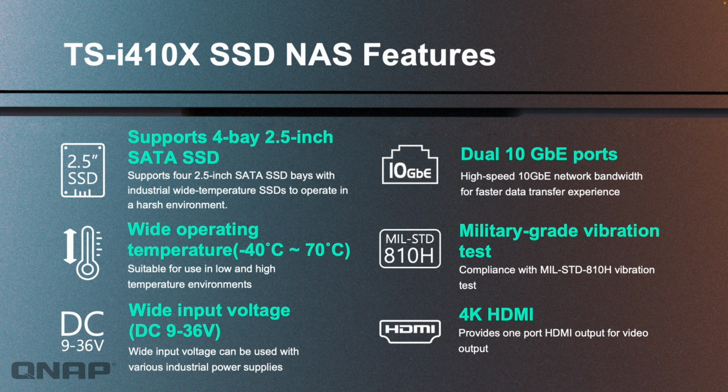So here it supports 4 2.5-inch SATA SSDs. Ideally, you would use industrial grade SSDs to go with it. Most normal SSDs may have a max operating temperature of about 70 degrees Celsius, but you can get some from companies like Exascend that will support up to 85 degrees Celsius as well, which can help if you're installing this in a particularly hot environment.